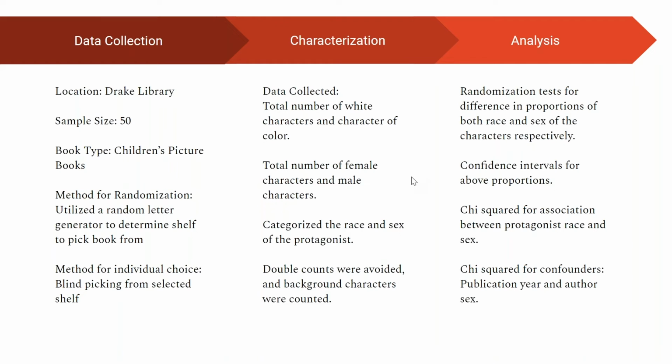Additionally, we were interested in comparing the protagonist's sex across race. To do this, we used a chi-squared goodness of fit test. Our null hypothesis, or expected results, would have been equal counts across each combination of sex and race. If the differences between the observed and expected counts are large enough, we can suspect the validity of the null. If we were to reject the null, we could conclude that some protagonists are overrepresented.